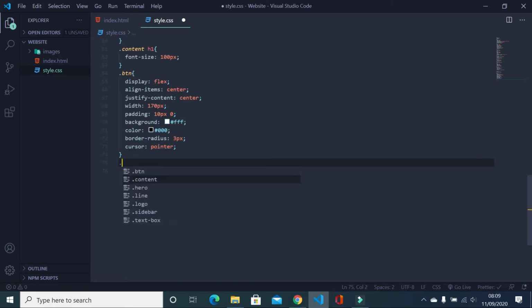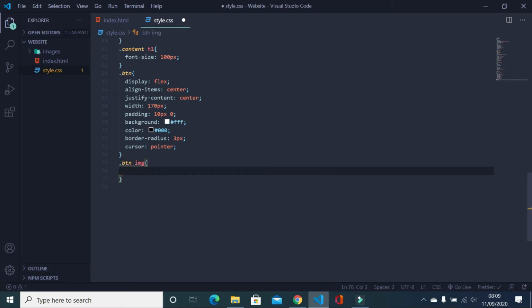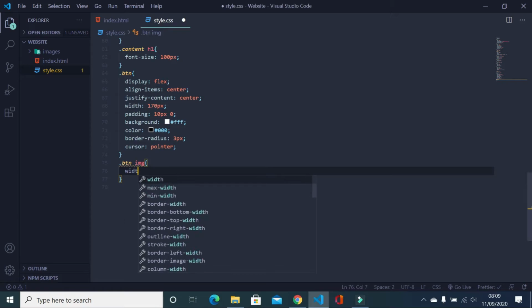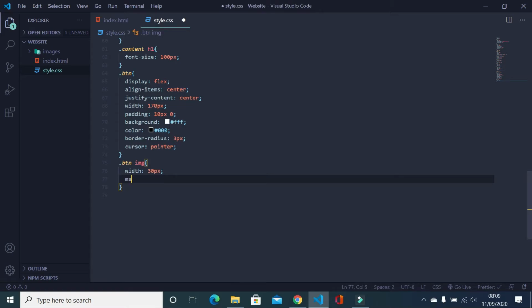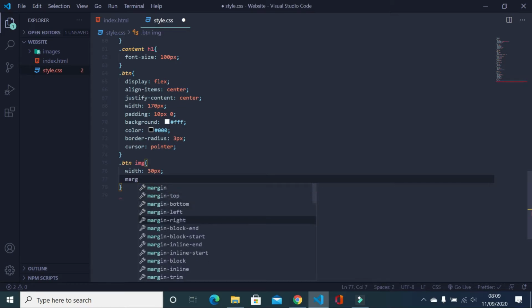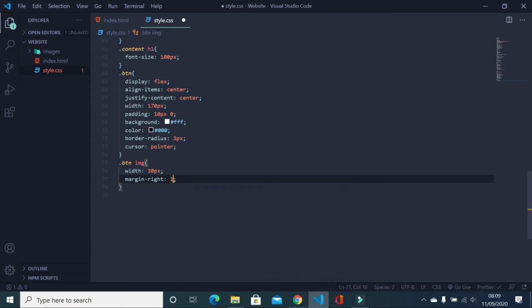Next is for our image, width of 30 pixel, margin right 15 pixel.